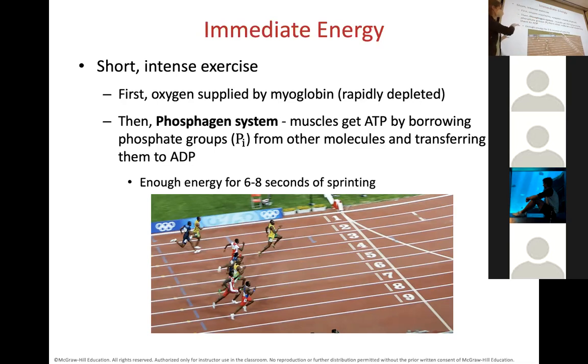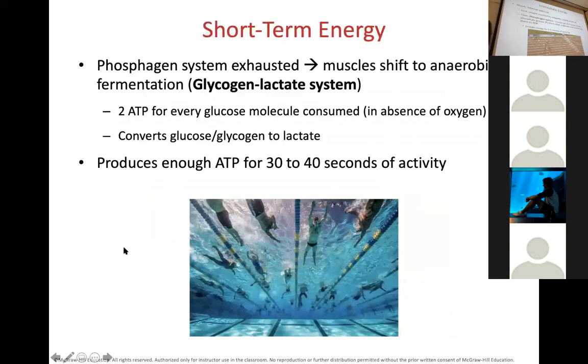So this whole process from the beginning through the phosphagen system can last for 6 to 8 seconds, so not very long. This all happens pretty quickly, and we're talking fairly intense exercise here, not just walking down the hall. Imagine sprinting or something. So for 6 to 8 seconds, this is what your body's doing very quickly, right? And then it switches over to the anaerobic form of respiration.